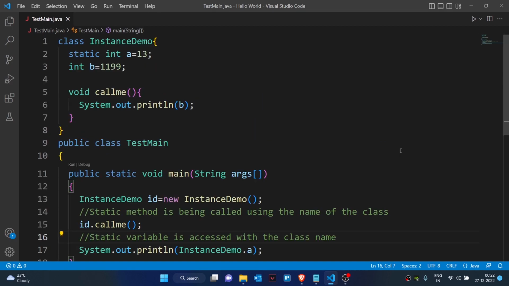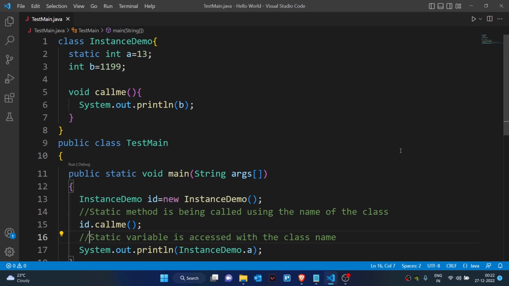So let us look at what are the differences between static and instance method. Static methods can be called without the object of the class. Instance method requires an object of the class. The next difference is that static methods are associated with the class and instance methods are associated with the objects. Static methods can only access static attributes of the class.